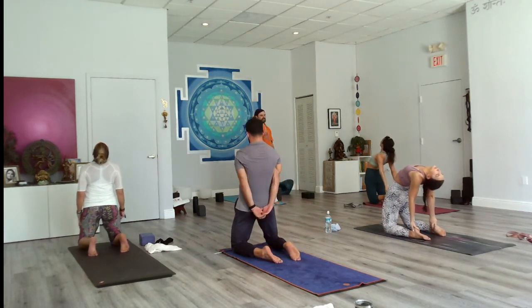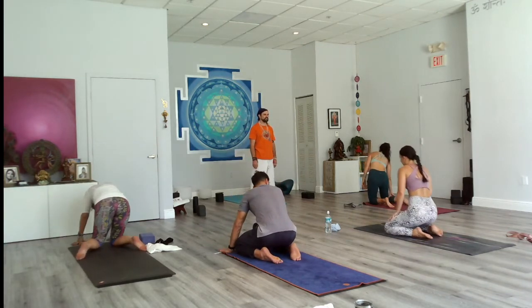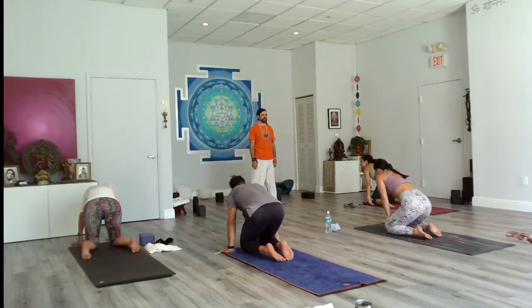Inhale up, rest all the way back for Supta Virasana. He puts the little bird down on another little tree branch and says, you'll be safe here, little birdie. And he flies back home.